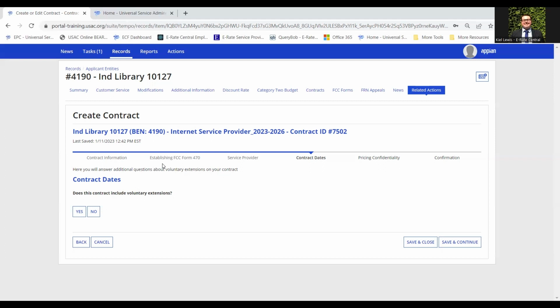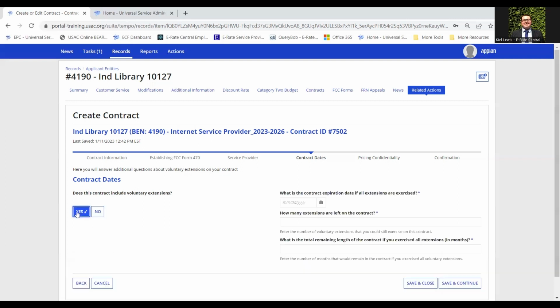This is something that you will need to check the terms of your contract for. If there is no language including information about voluntary extensions in the contract, then you can select no. If there is, you will select yes.